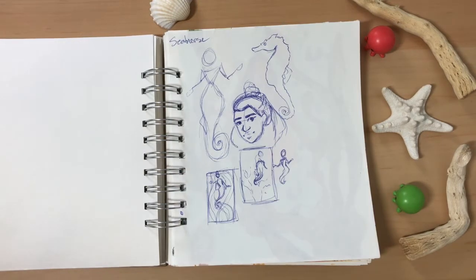And for this illustration, I did not have any inspiration at all. I love seahorses. They are adorable. They're one of my favorites. And I just could not think of what I wanted to do. I think I was just lacking in inspiration that day. I just had no motivation to paint.